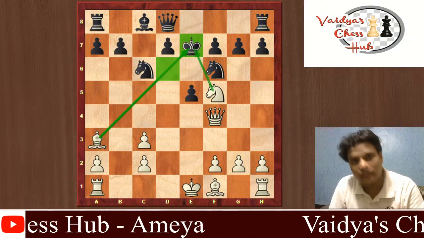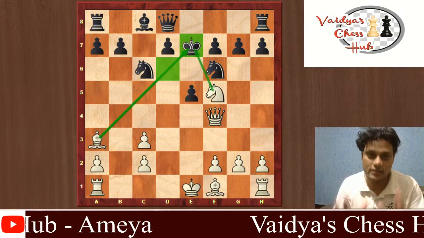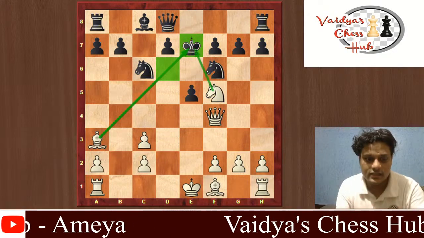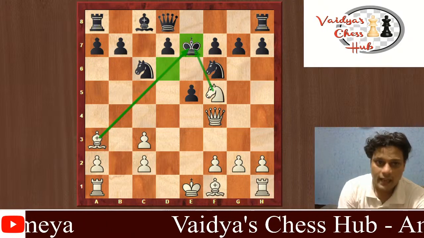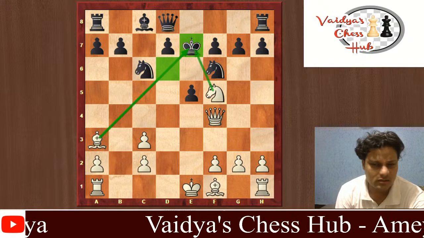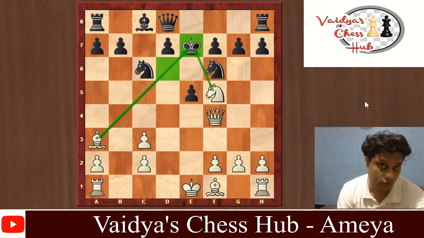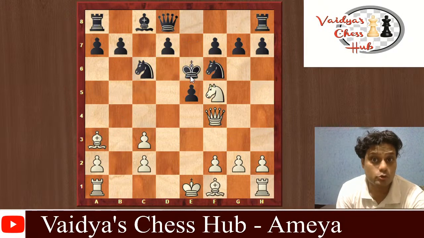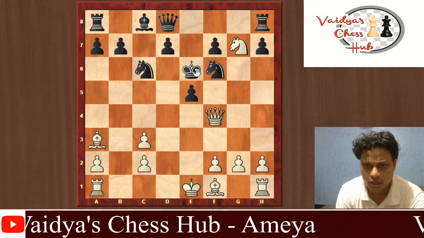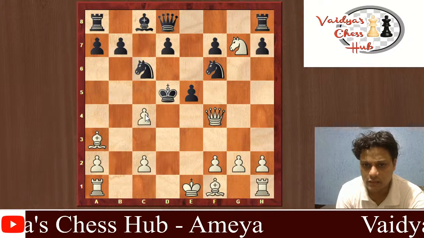Every double check is a discovered check, but every discovered check is not necessarily a double check. In this case, it is a double check, which means that the king has to move. And if you look, there are two squares. Yes, king back to e8 and king to e6, both lead to checkmate. Well, king e6 leads to knight takes g7 check. Well, then you have king d5, which is forced, and then there is c4.